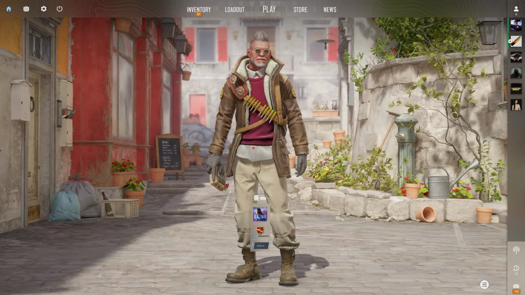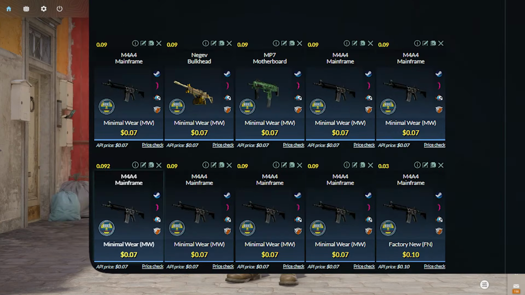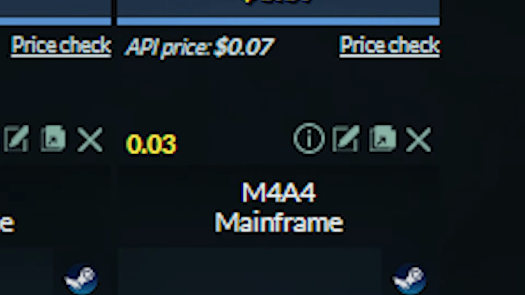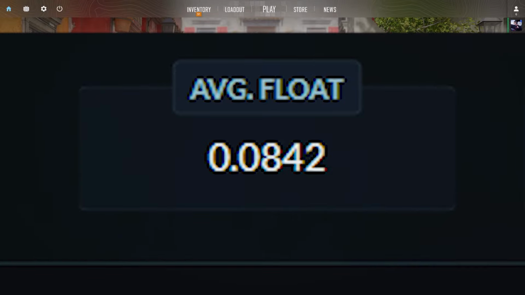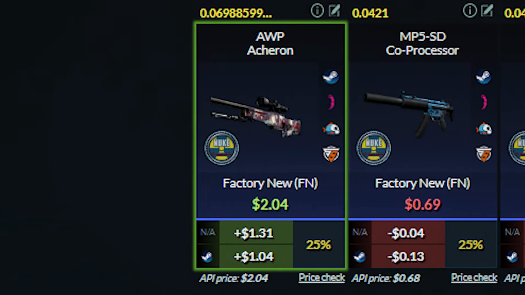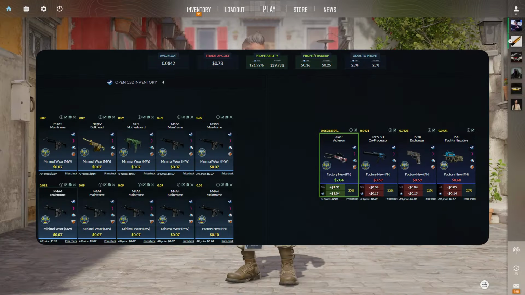Now, for the second trade-up, we will be doing an industrial grade 2018 nuke trade up, where you will be using 9 minimal wear skins with floats less than 0.09 and 1 factory new skin with float less than 0.03. And if you do it right, the average float of the 10 skins will be less than 0.0842, and for the outcomes, you have a 3/4 chance to lose around 13 cents and a 1/4 chance to gain $1. And this will be a very profitable trade up, so let's spam it out.